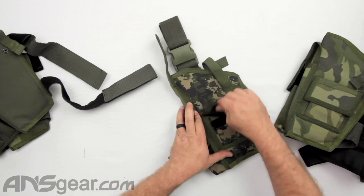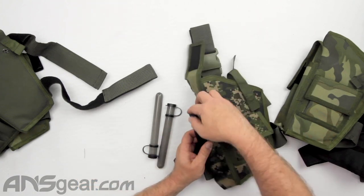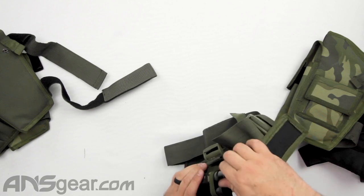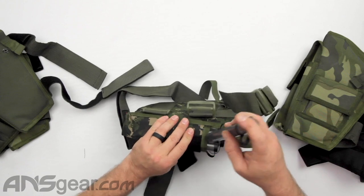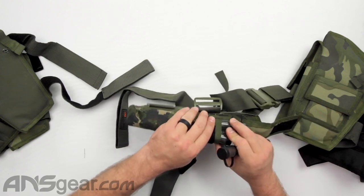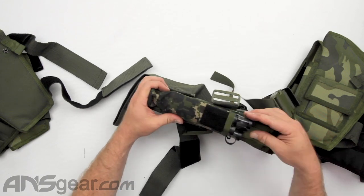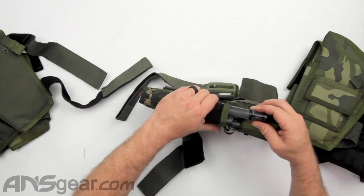This section will hold a couple different things. I've got some 10-round tubes right here — I can take some 10-rounders and put them in there because you don't want to be stuck out there playing. I might be able to fit four in here; it all depends on the size of the tubes you're using, like how thick they are. That's four right there and they're pretty crammed, but you could do it.